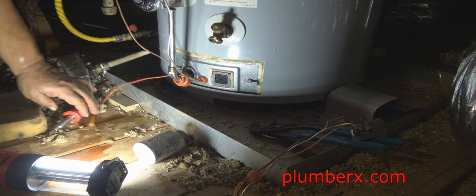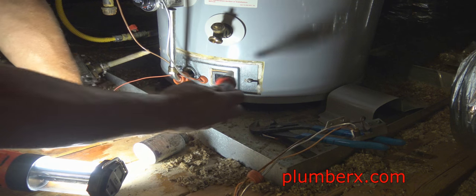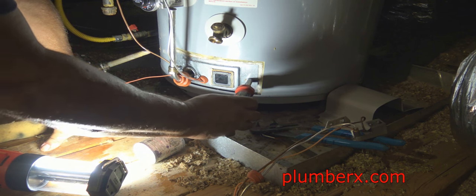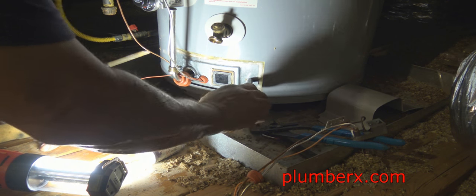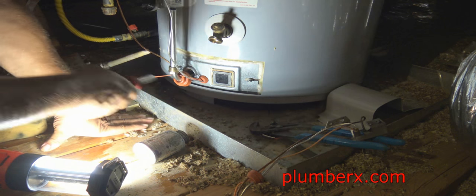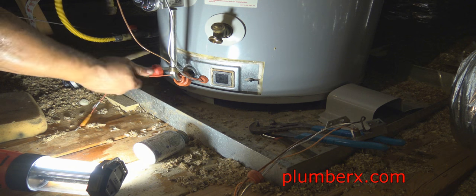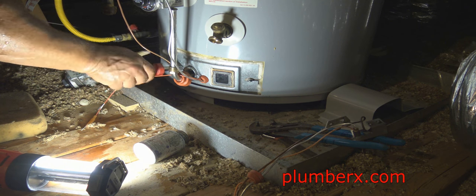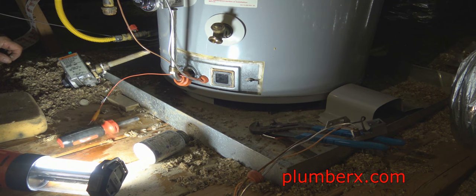Okay, this time I have my nut driver with me. Actually, this is like an 8-way screwdriver. It has so many different parts to it: the flathead, Phillips head, 5/16 nut driver, another nut driver. It even has some star wrench parts on it. So it's a really good screwdriver.